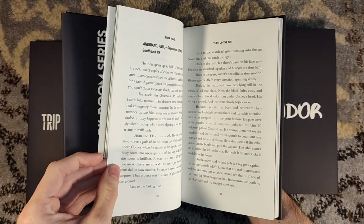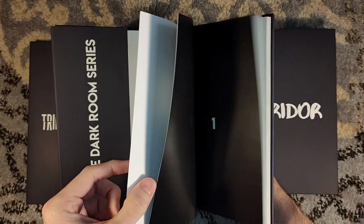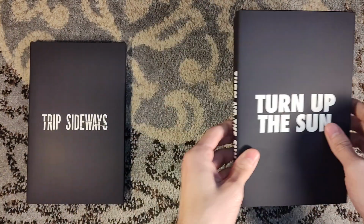Like I say, it's a nice publication. It's nice, very glossy. I like the glossy paper here. They're heavyweight. These are surprisingly heavy titles.